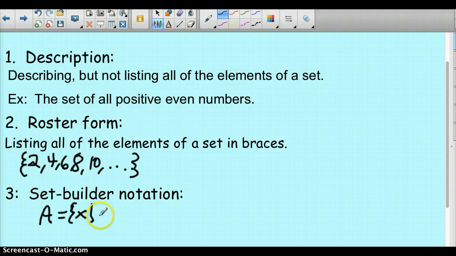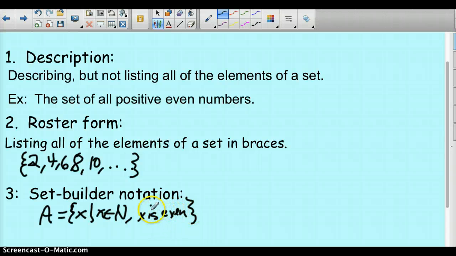Then we tell them about an actual condition. Well, in this case, we had positive even numbers. Well, if it's positive, X is an element of the positive even numbers. Well, positive numbers are automatically natural numbers, and we will talk about that in just a second. I would use an N right there for natural numbers. Moving on from there, what do I know about my natural numbers or my positive numbers? Well, they must be even in this case. So X is in the set of all natural numbers, and X is even. Easy stuff. Simple setup going on right there, okay? That is set builder notation.